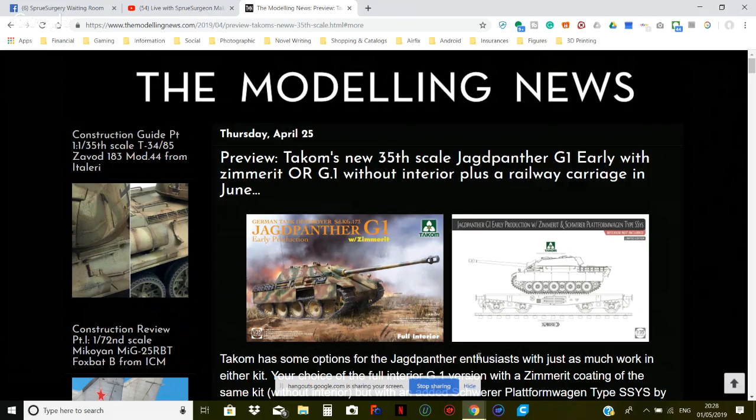So while we've got this up, we're going to now have a look at what photos people have entered into the theatre. I will show you how you get to the theatre if you want to do it in future weeks. You want to add what you're building so that we can have a look at it. Or maybe you want to add something to the triage. You've got a problem you're struggling with. You can go in, add a picture to the triage and as much information as possible. And somebody will get back to you and help you with that if they can. So I'm going to close the modelling news page.